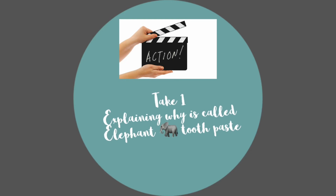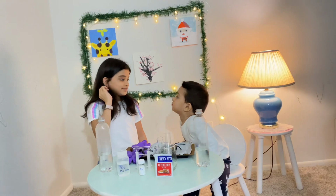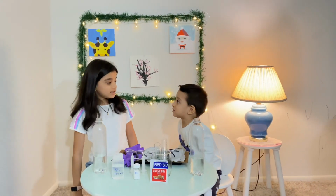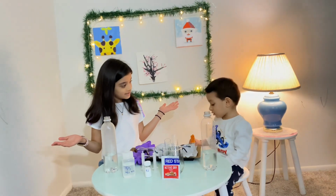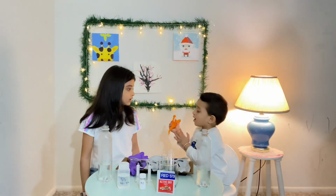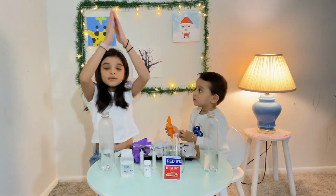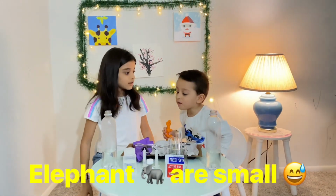Why is it called elephant toothpaste? We're going to make elephant toothpaste, but why is it called that? Okay, it's called elephant toothpaste because it comes out in a big amount, and elephants are big.